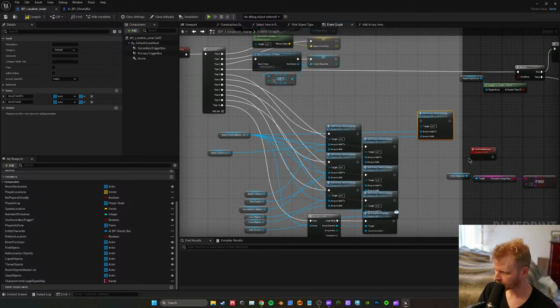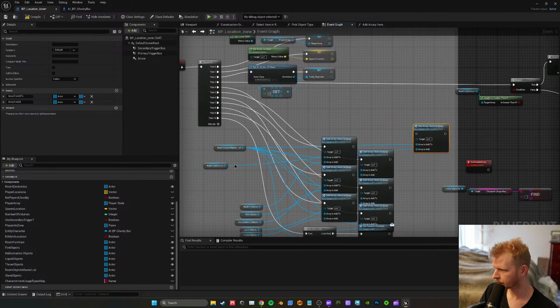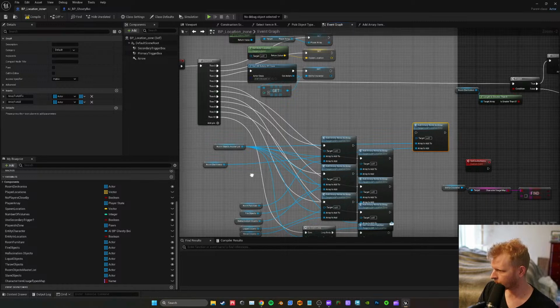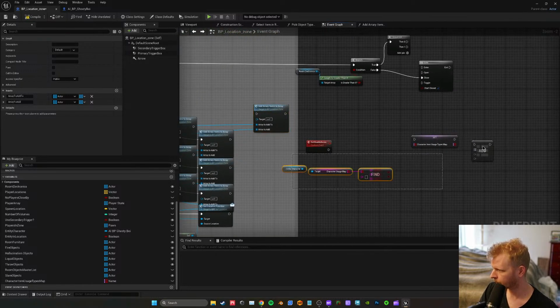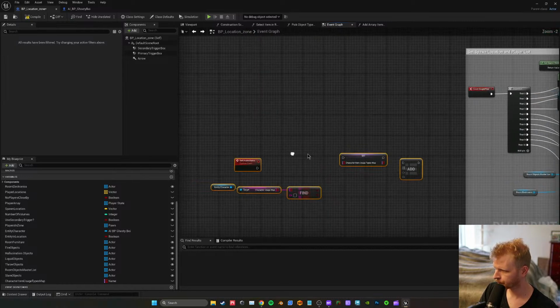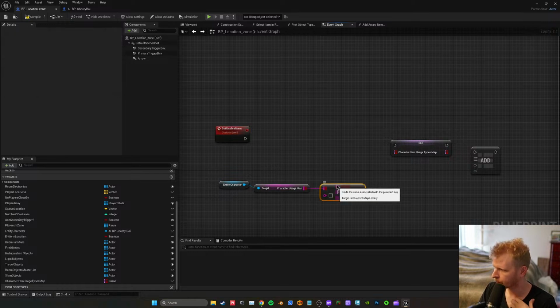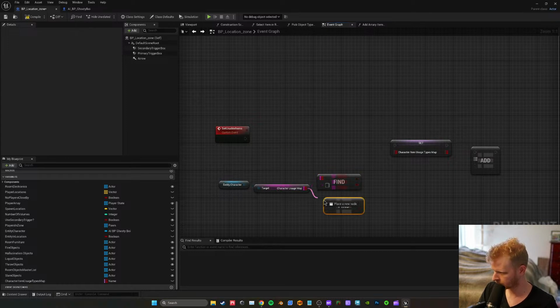So the character will set what it can and can't use, and then based on whatever's actually in the location, obviously there's nothing there, it's going to not add anything. So, I'm going to move this to the other side, actually. Okay. So we get a character. We're doing our find. We're going to have to kind of do a lot of these.